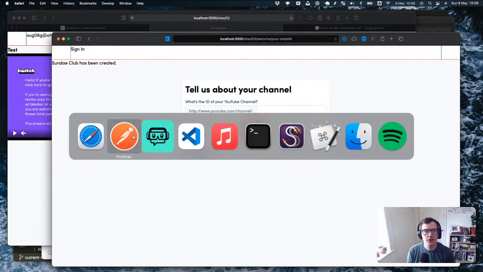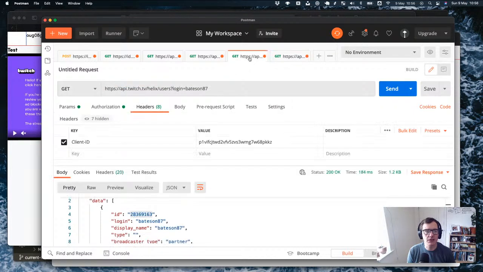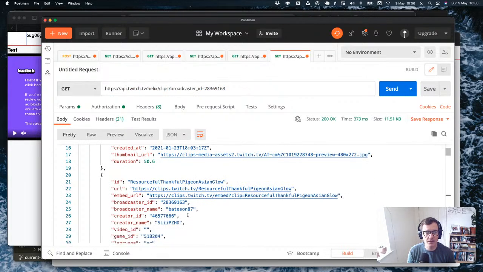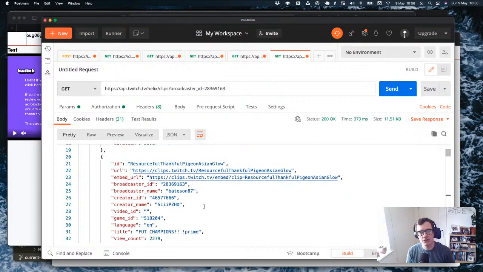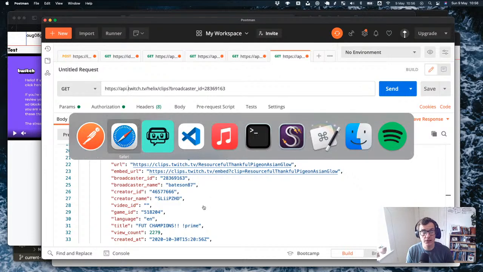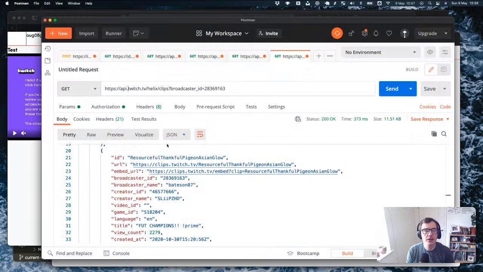We would then get the login, call this, then use that to call this, which would get the clips, and then import those clips into the channel as what we would call videos, and then show those. Is that a reasonable thing to do?